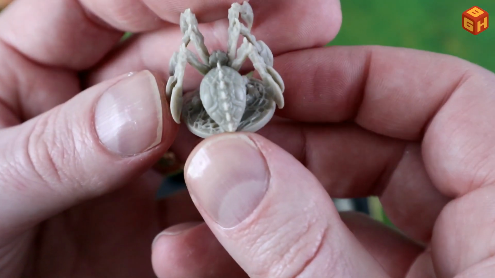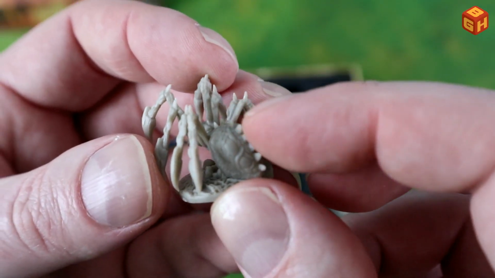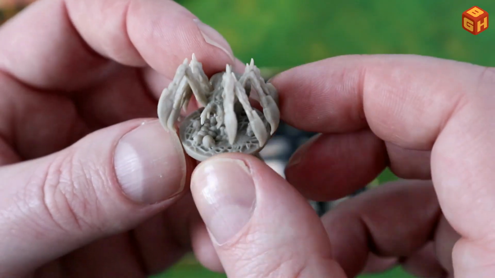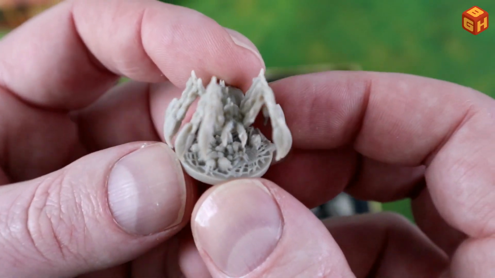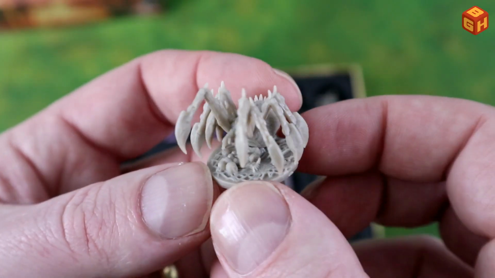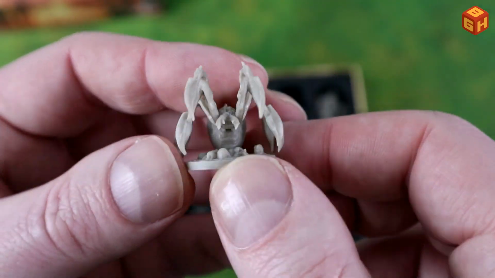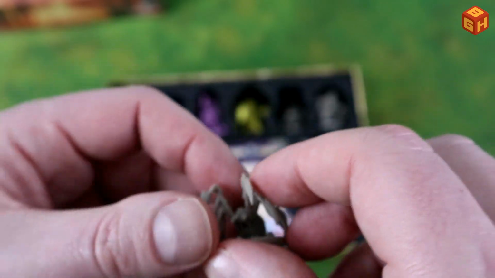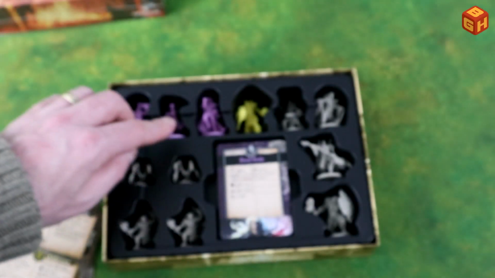Really nasty looking spider. Look at that abdomen there, the spikes on top and the detail there. Big legs. There's some skulls on the floor there as well. Small skulls, so it kind of suggests that these spiders are bigger than they seem from the sculpt. So we have 2 of those in here.